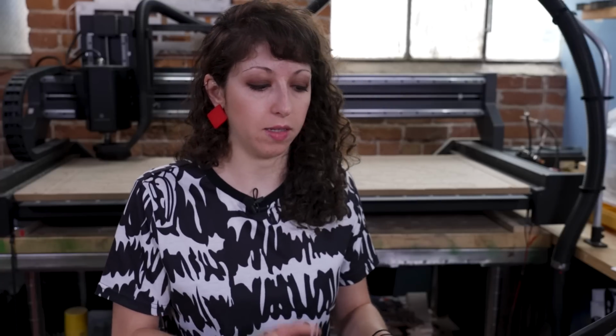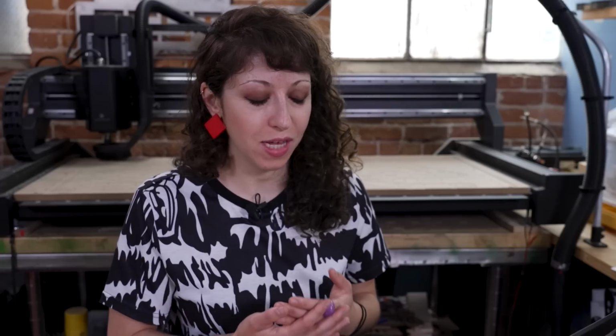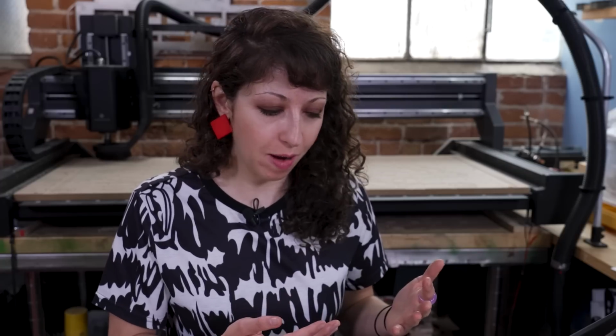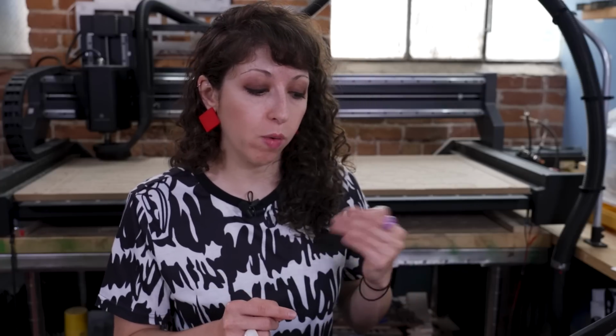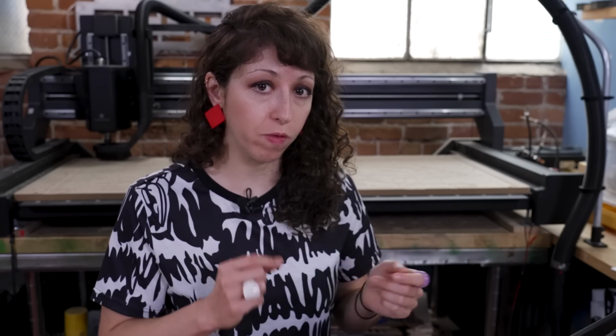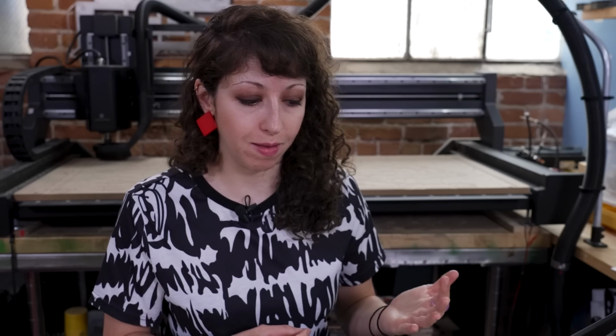Another thing that I'm thinking about as I do this is all of the layers that I'm going to apply paint and gold leaf to. So thinking about the order of operations, I will do the black outlines around each of the letters first, then I will fill in with a layer of white, a layer of red, each time removing a level of masking, and then finally I'll do the gold leaf at the back.